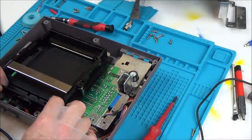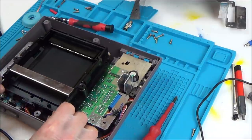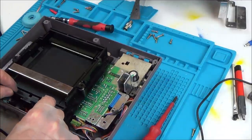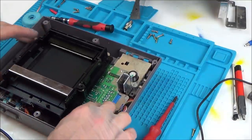Also, when you're putting this tray on here, beforehand I was just trying to force it down there. You don't. You bring it forward a bit until it clips down, and then you push it back. So before, I was just screwing it down there and putting pressure on here, but you don't. You bring it forward and then it allows it to drop down and then push it back.